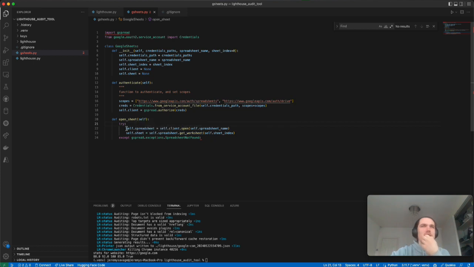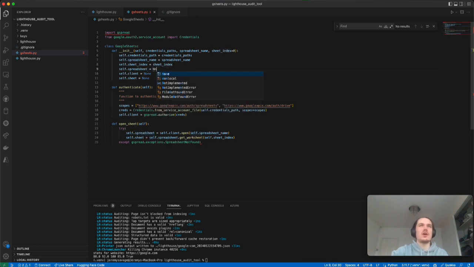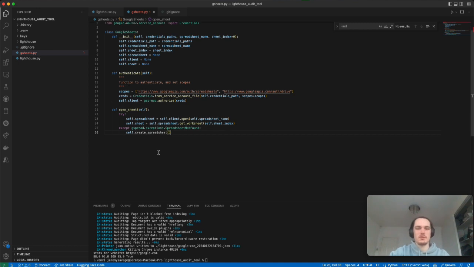Oh, yeah, this self.spreadsheet we never actually defined up here. So let's just do that. Equals None. Cool. And then when this exception happens, if the spreadsheet's not found, we're going to want to actually create a spreadsheet. So we're going to need to create another method for that, which we'll do in a second, and then we're going to do the same thing here.